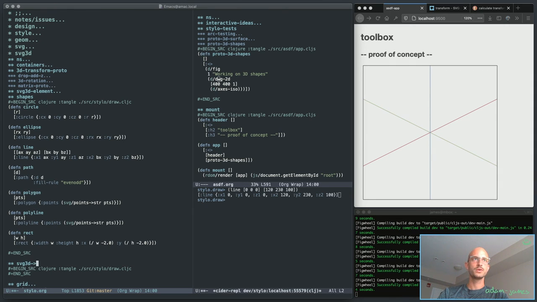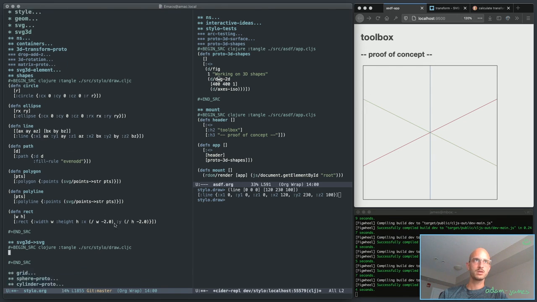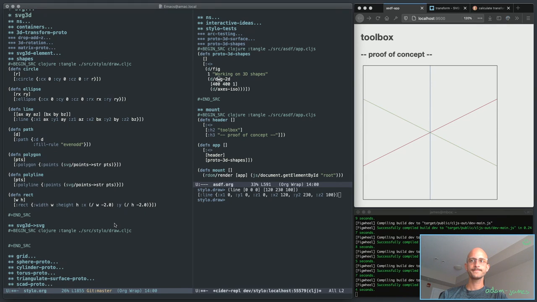SVG 3D to SVG. Well, let's make one function here. It's going to be a defmulti that dispatches on the type, on the key at the front of the shape. But I'm going to define line 3D to line 2D as a prototype function.